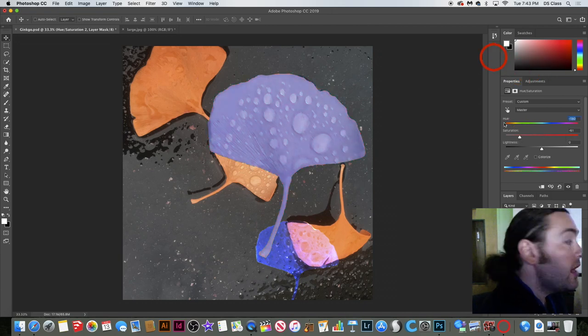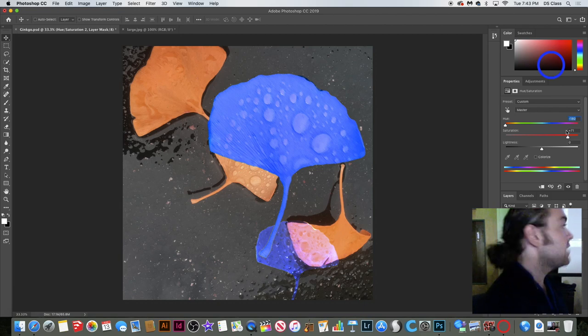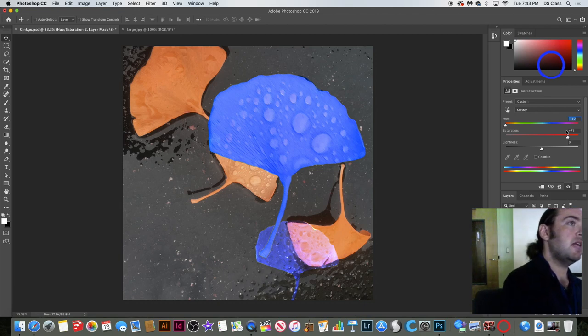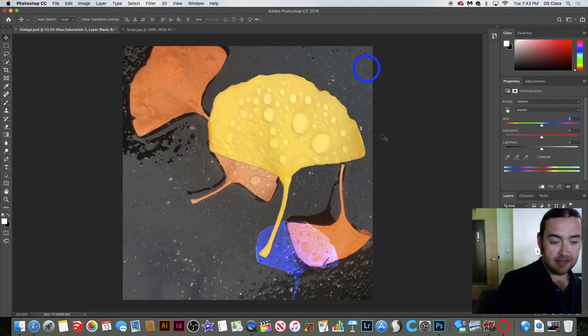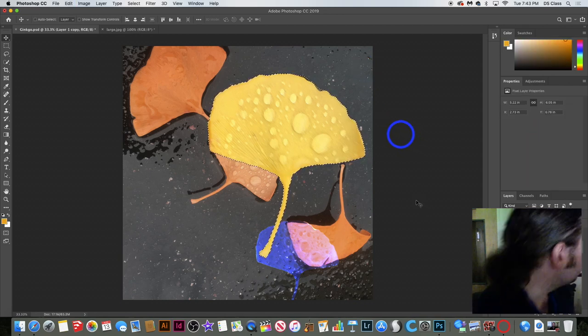And check it out. See that little thumbnail right there? White means it's affecting it. Black means it's not. Black means it's not doing anything. It's masked out. These are masks. Now, how did you do that? I just selected it. So there's a cheat way of selecting something that's alone on a layer by itself, and I didn't tell you that yet. Okay. Are you ready? So if you've got something by itself on a layer, here's the cheat.